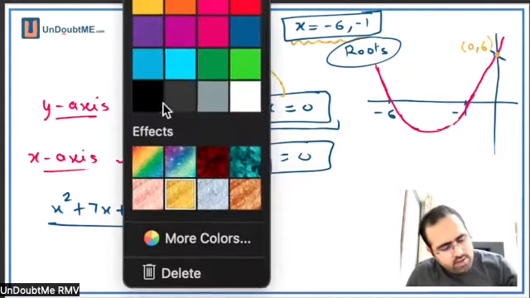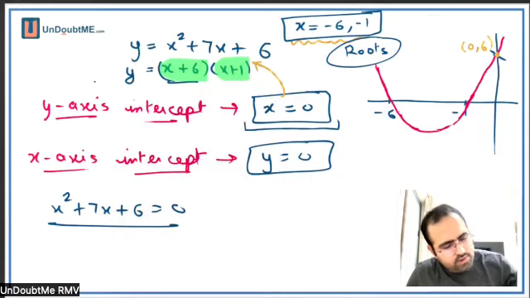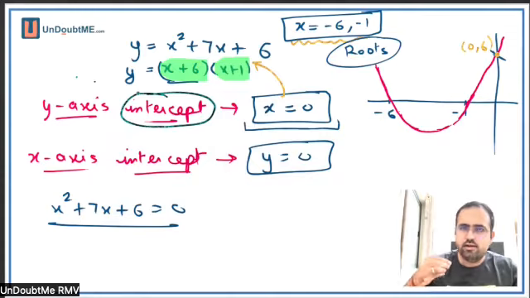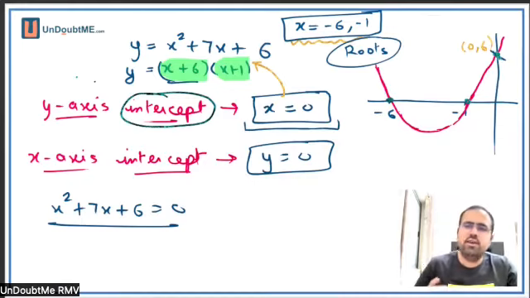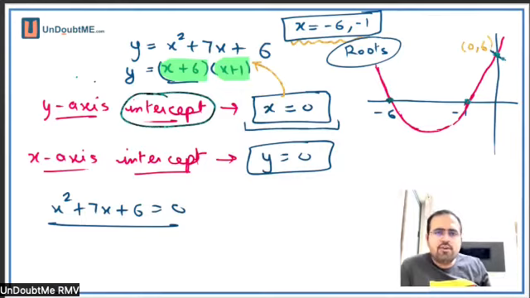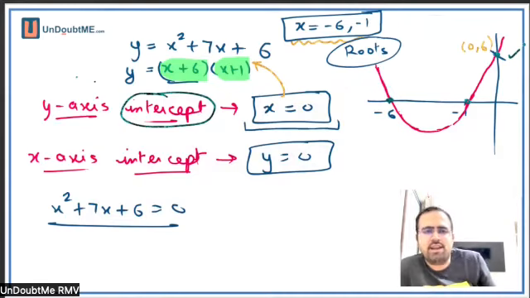Okay. In short, I can also say, what is an intercept? An intercept is the point where the graph is cutting the axis. Like you can see that -6 is a point where it is cutting the axis. -1 is a point where it is cutting the axis. Similarly, 6 is a point where it is cutting the axis. Now which axis it is cutting will be the name of the intercept given. If it is cutting the y-axis, intentionally I'm using the word cutting, it can also be used as intersecting.